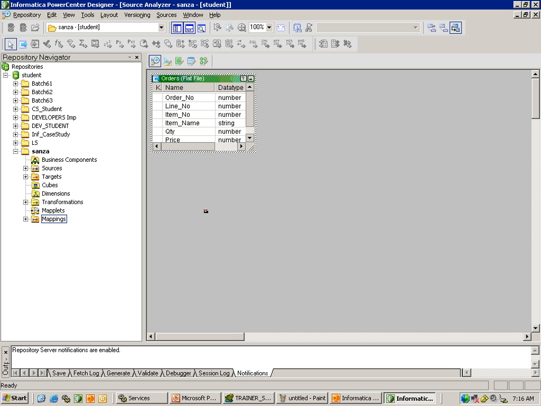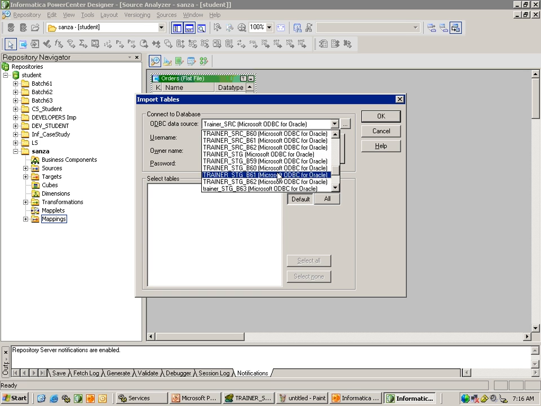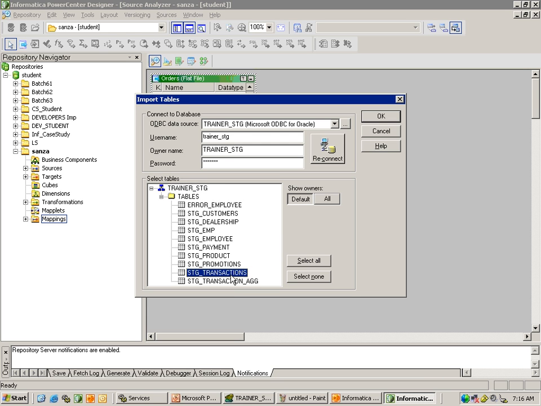What is the first step we do? We define the source from the database, that is your staging, because your table is in the staging database. So use the ODBC connection for staging. Get the STG underscore transactions, not the AGG table.